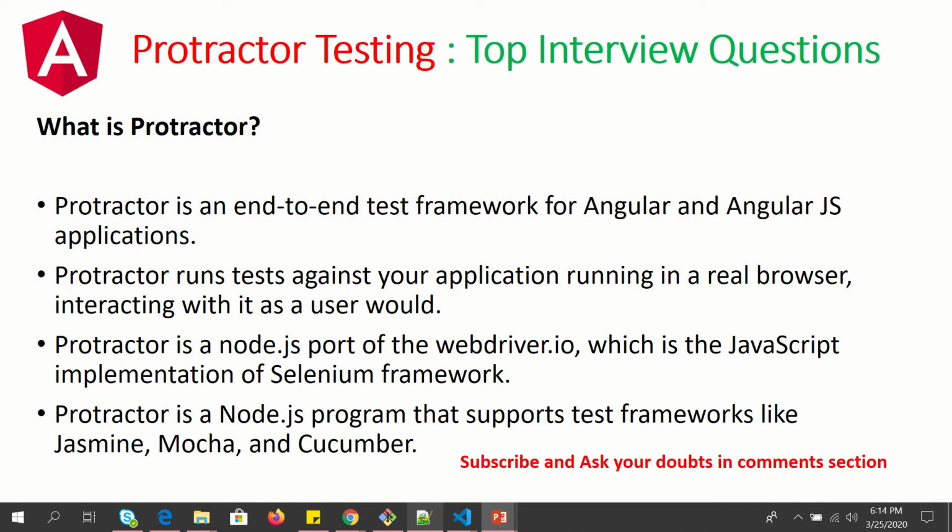So the first question is, what is Protractor? Explain your experience. That is how the question usually starts. What is Protractor? What do you know about it? Protractor is an end-to-end test framework for Angular and AngularJS applications. Protractor runs tests against your application running in a real browser, interacting with it as a user would. Protractor is a Node.js wrapper around WebDriverJS, which is the JavaScript implementation of the Selenium framework. Protractor is a Node.js program that supports test frameworks like Jasmine, Mocha, and Cucumber.